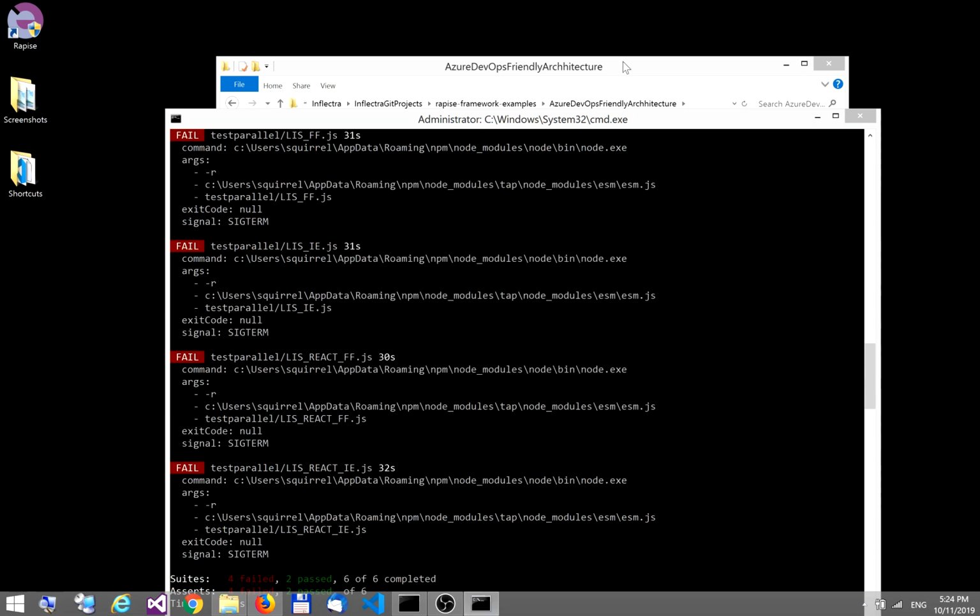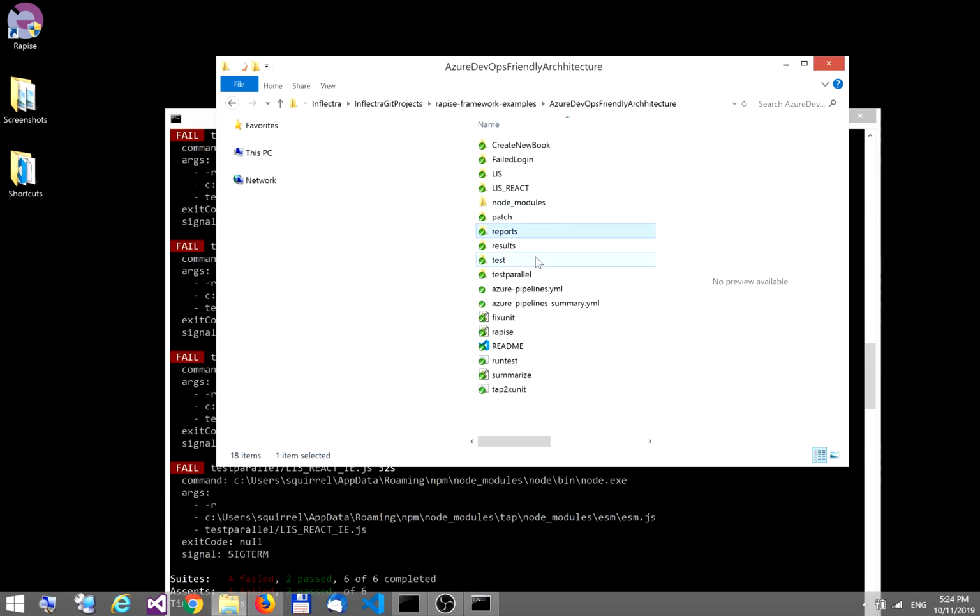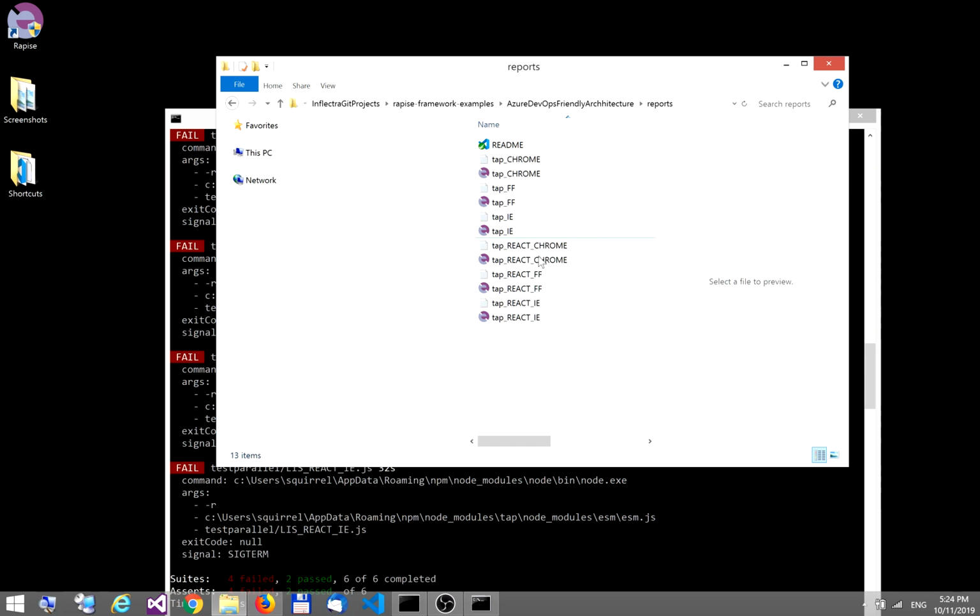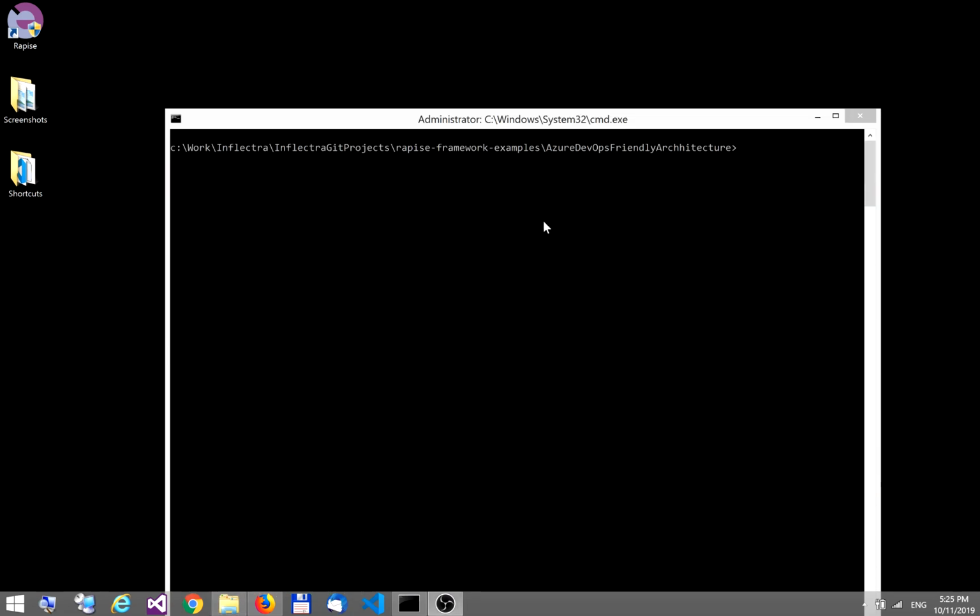And results of execution of all the tests are now located in the reports folder. The previous run failed because I didn't specify timeout and tests were executed more than 30 seconds. This is a default timeout for TAP, for Node-Tap.